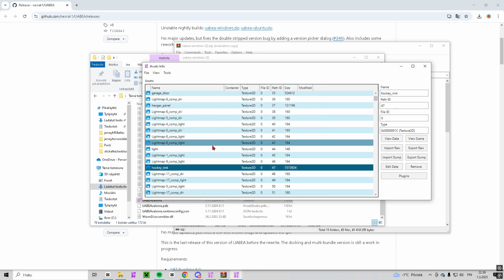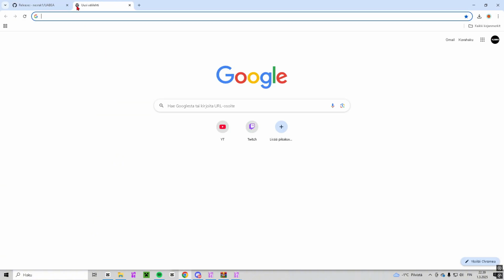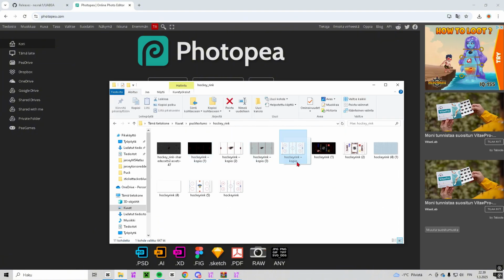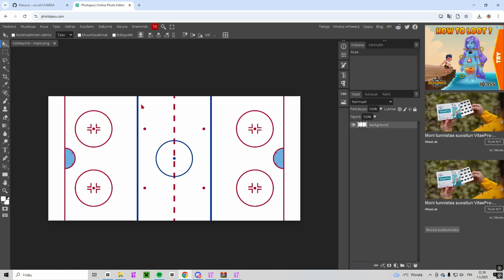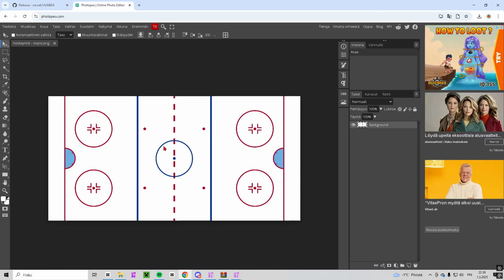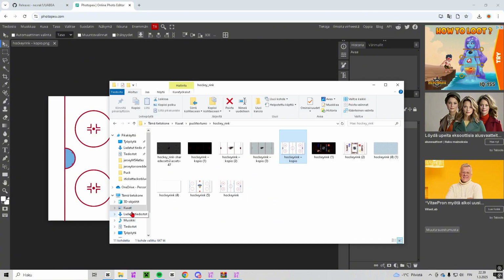Alright, so once we have the template, you go ahead and edit it however you want. If you want, you can use the same editing software as I'm using, or you can use your own. So I'm using this site called Photopea, which is on Google, so you don't need to download anything, and plus it's free. So once you're here, you drag the template from the folder you just created to the side, and then you should have this screen. From here you can do whatever you want. You can paint the ice black, or you can add your own logo, it's up to you.